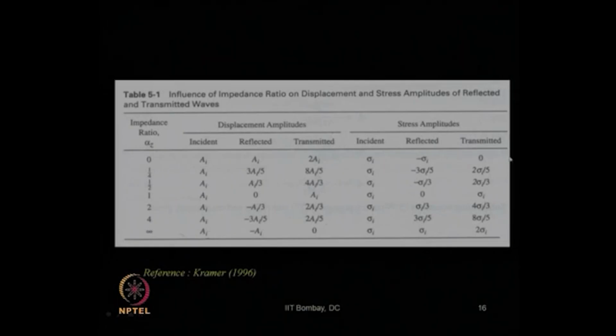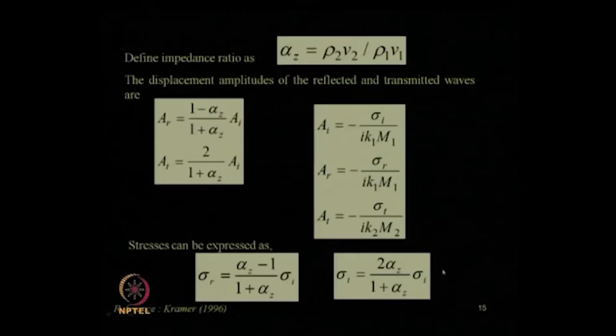What is this situation? Can you guess? It is nothing but a free boundary where the stress at the boundary has to be 0. That is what it shows. Suppose we are talking about shear wave velocity. When does this become 0? When we come close to the ground surface, because it cannot travel in the air medium. Am I right? So, in that case you will get rho 2 V 2 equals 0.